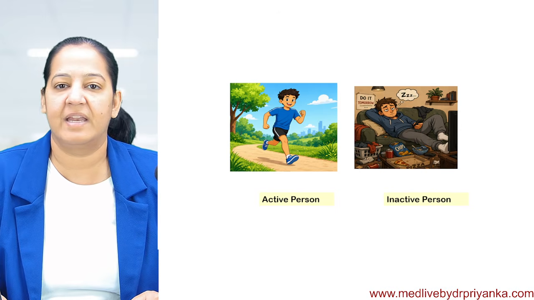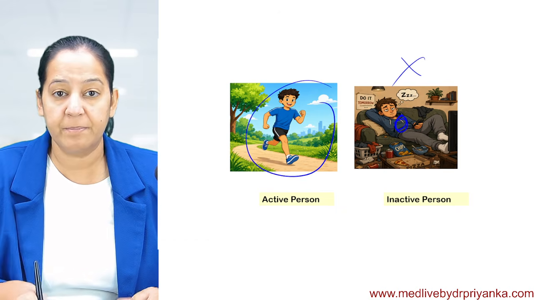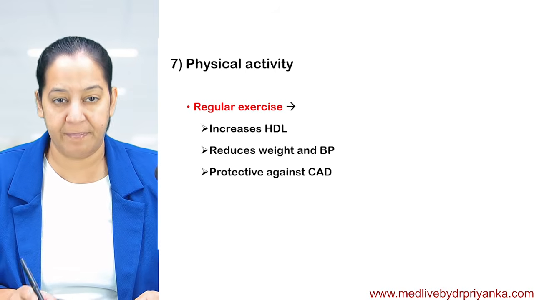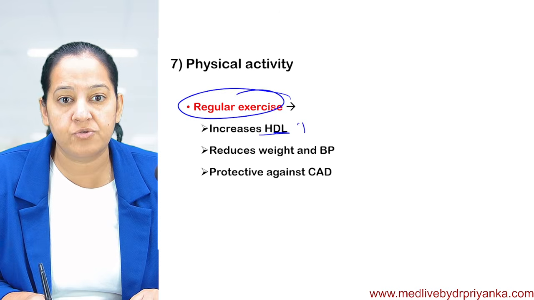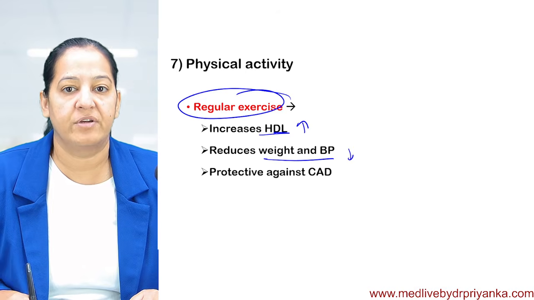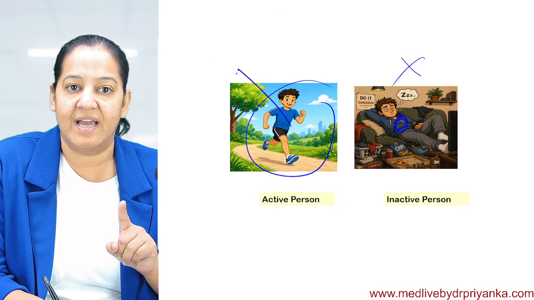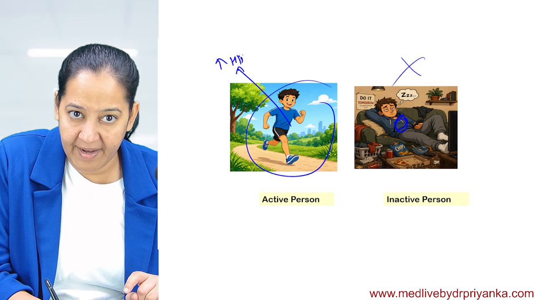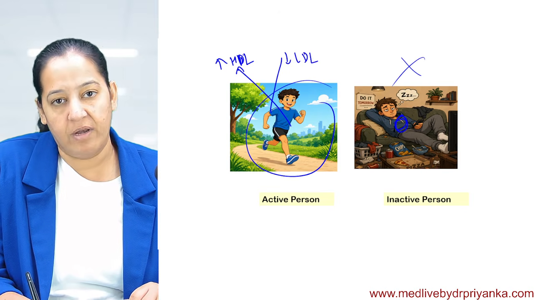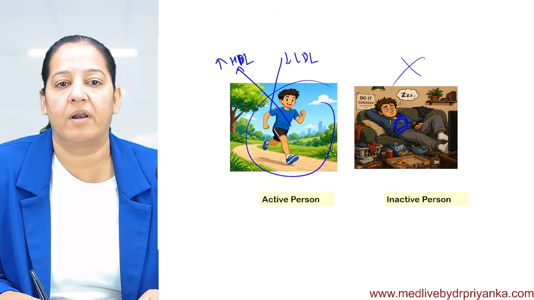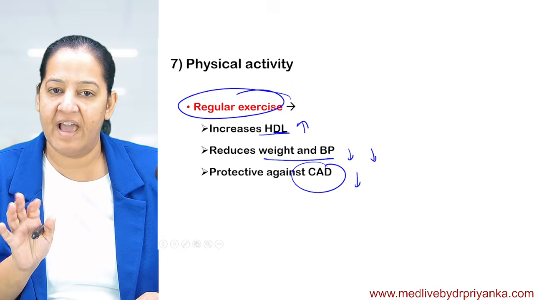If the person is inactive, with a sedentary lifestyle, there are high chances this person will have a CAD heart attack in future. But if the person does exercise regularly and is active, there are fewer chances. Why? Regular exercise increases good cholesterol. Okay, it reduces weight, it reduces BP, and that's why it reduces the chances of CAD. So in the person who exercises, the good cholesterol HDL will increase, the bad cholesterol LDL will fall, cholesterol will fall, BP will fall, and the person will have fewer chances of CAD.